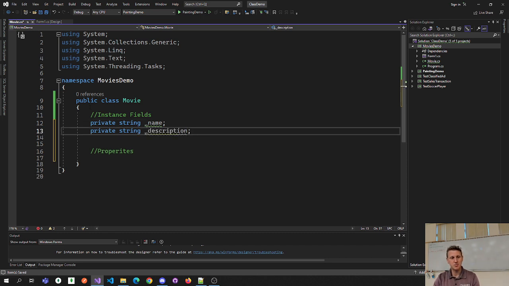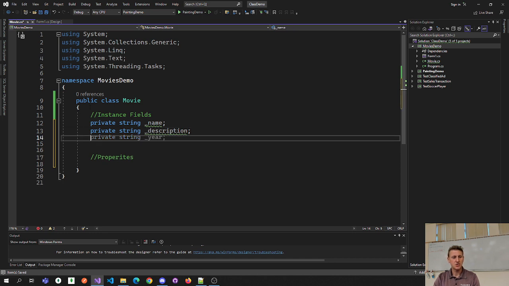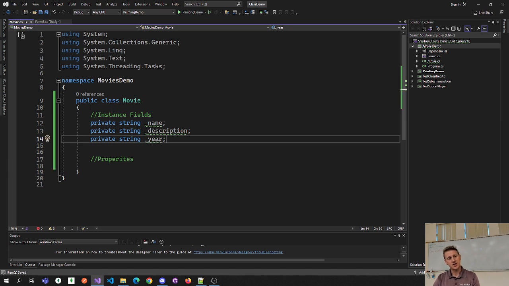And sure, let's go with the movie description, and the year. Let's just go with those 3 attributes for now, or what you would call instance fields.